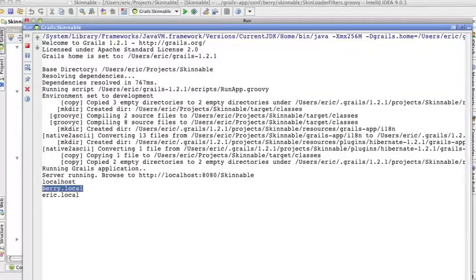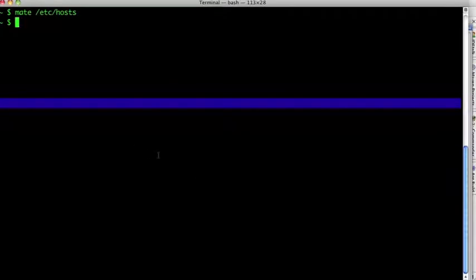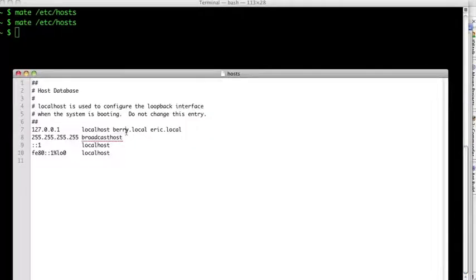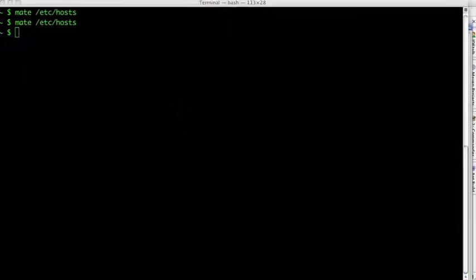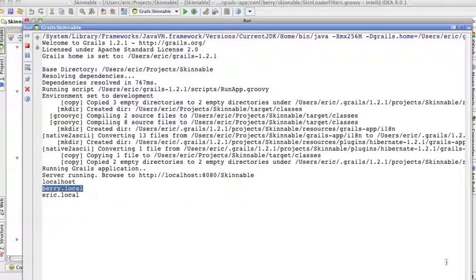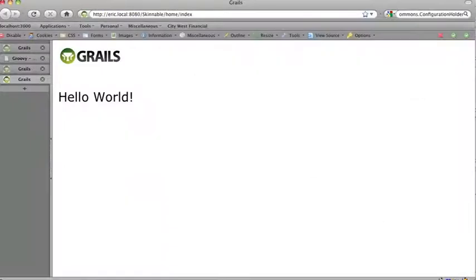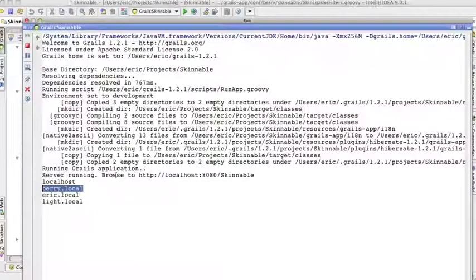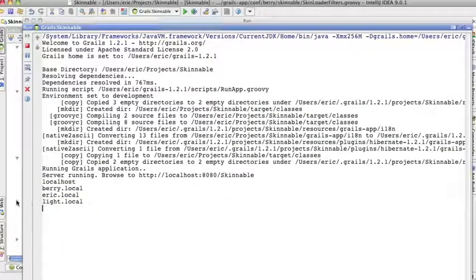In fact, let's change those, now that I think about it, to dark and light, so that we'll be able to differentiate a little easier in our testing. So let's do light. Okay, so there we go. You see that we do have those.